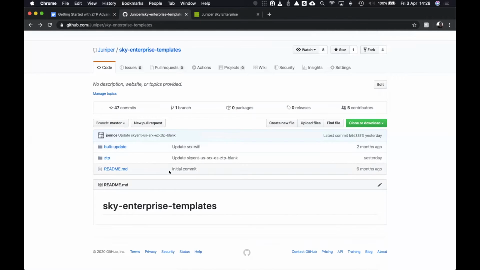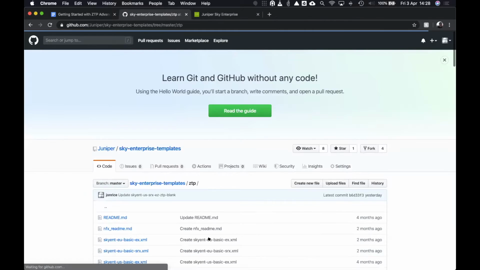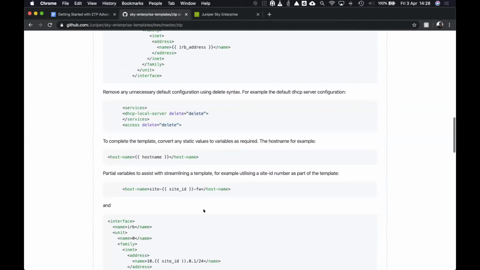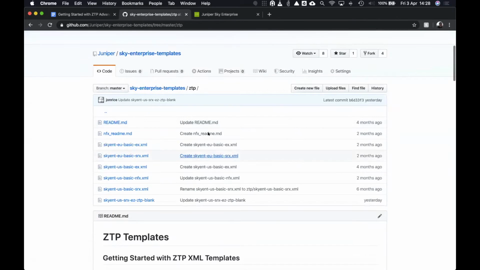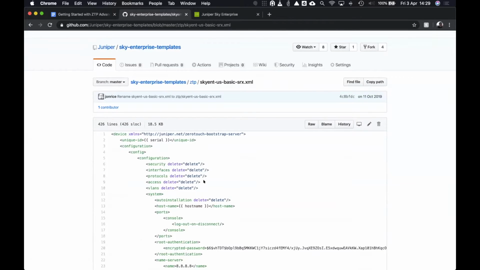So you will see here in the document, it talks about deleting individual elements. So here we're deleting an individual interface. In the example templates, what you'll actually find is a slightly more brutal approach, if you like. For all of the top level configuration elements, we can delete the entirety of that top level, with the exception of the system top level.